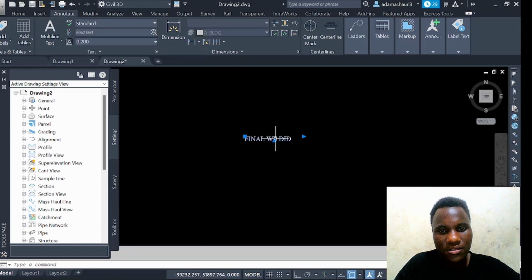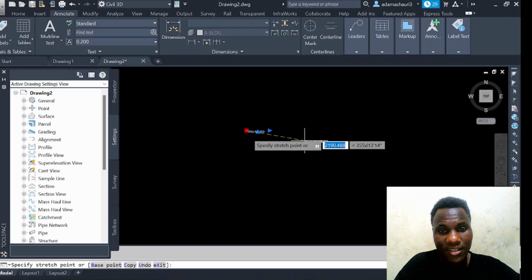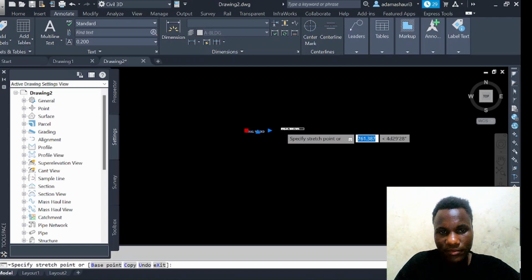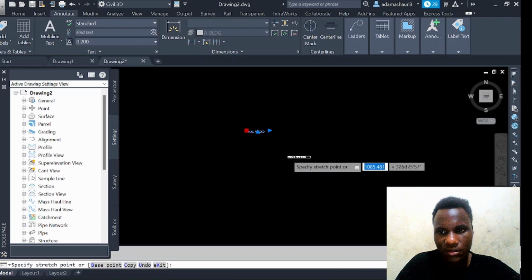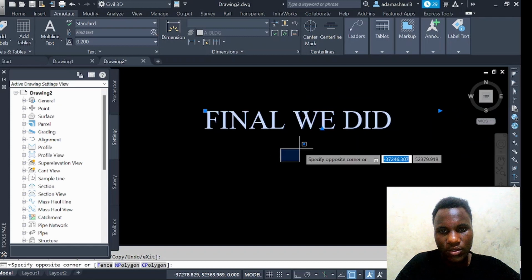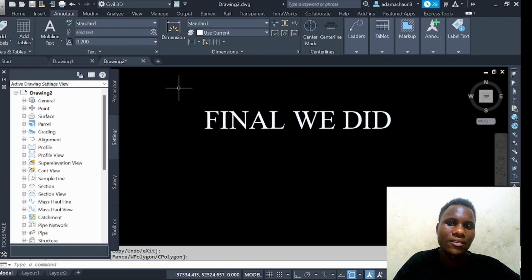This is what I was talking about. When you select and take this, you can shift and put it anywhere you wish. Maybe let's put it there, so you will not see a lot of things like this one.